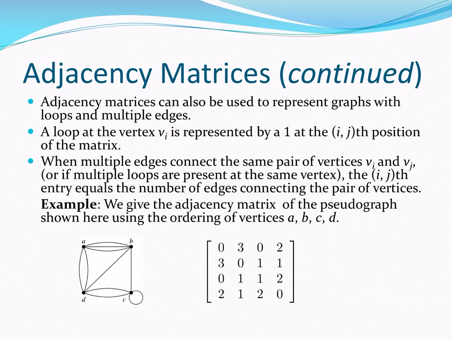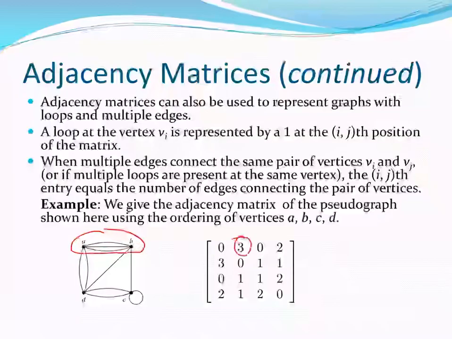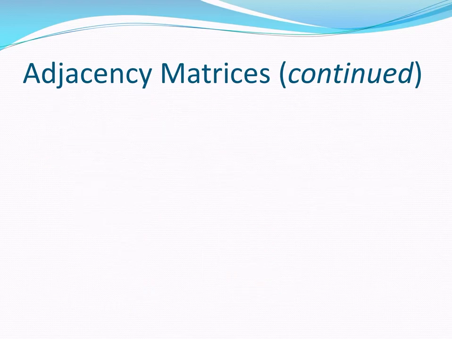You can extend the idea of an adjacency matrix to multigraphs and pseudographs. Here, since there are 3 edges with endpoints at A and B, we see that A has an adjacency value of 3 to B, and B has an adjacency value of 3 to A. Also note that if we have a loop, then C is adjacent to itself. But again, that matrix will be symmetric.